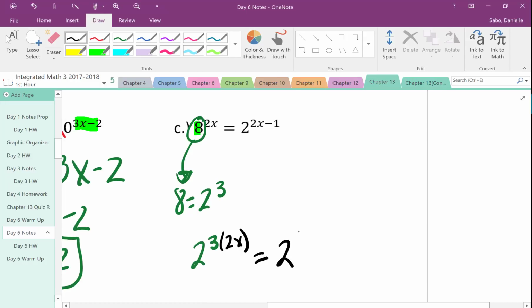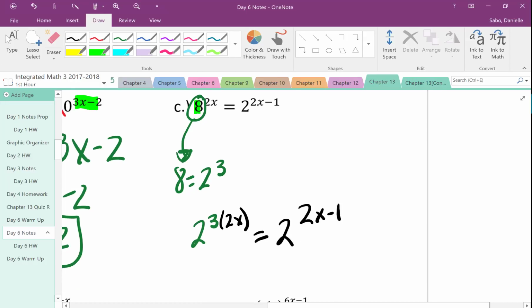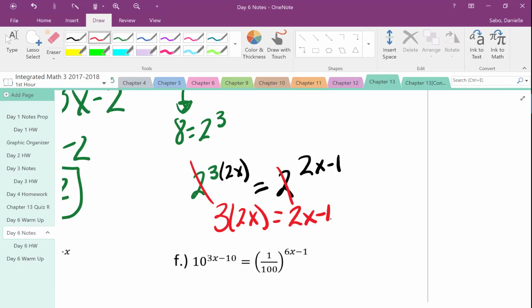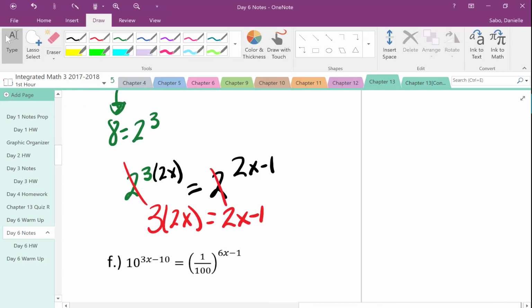Yep, and then I have 2 to the 2x minus 1. Do you have questions on that part? Okay, drop them and go ahead and solve. Take a minute with your group or alone to solve. The moment you have the same base, you can cancel them out. You will get fractions a lot in this part. X equals -1. We'll find out.